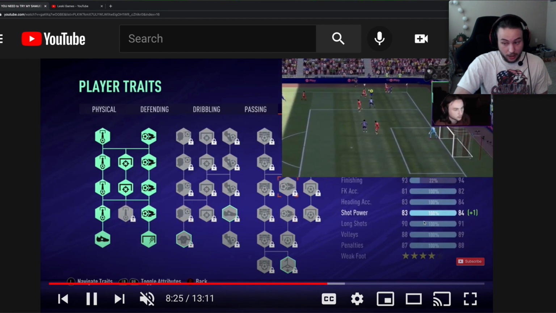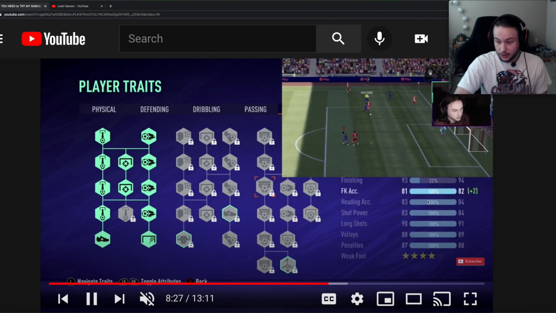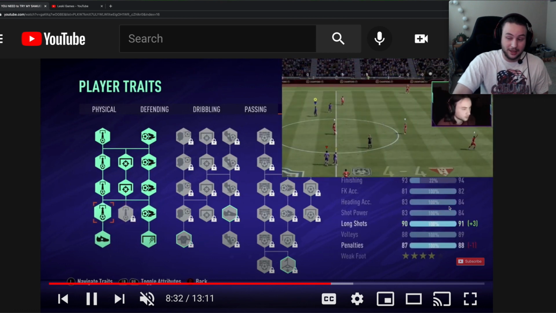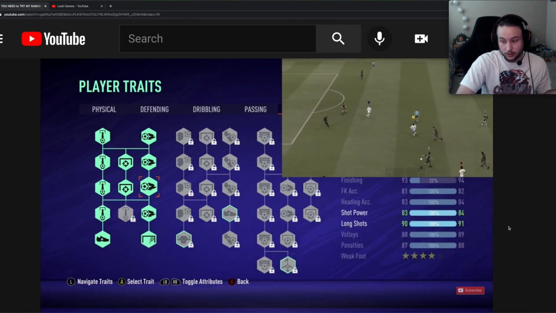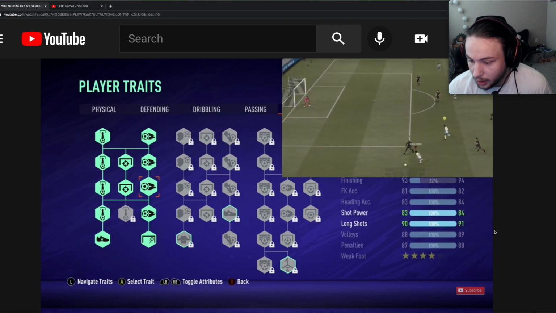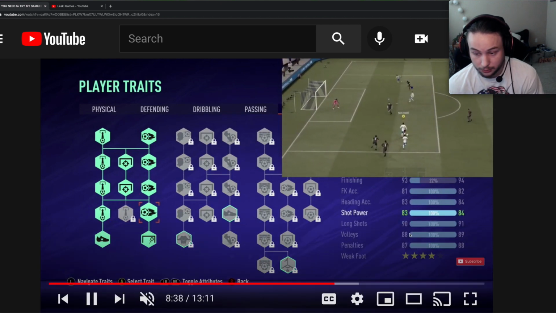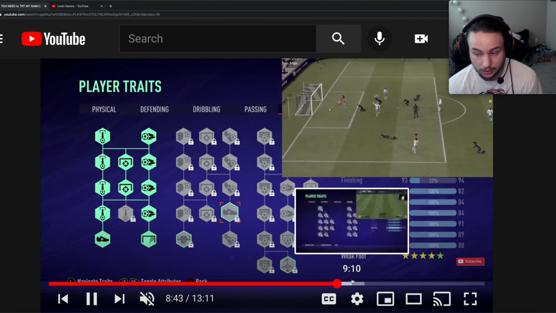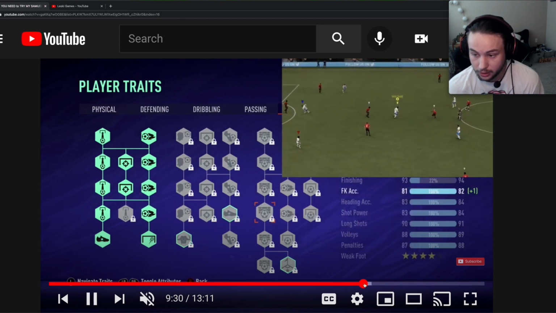You actually have 83 shot power, which is solid for pro clubs, and then 83 heading accuracy. You have decent jumping. You can win some headers, even though you aren't crazy tall, but you're also not that short, so you can definitely win some headers. 90 long shots. Feel free to take some long shots. You have the finesse shot trait, so the long shot finesses outside the box will be very overpowered.